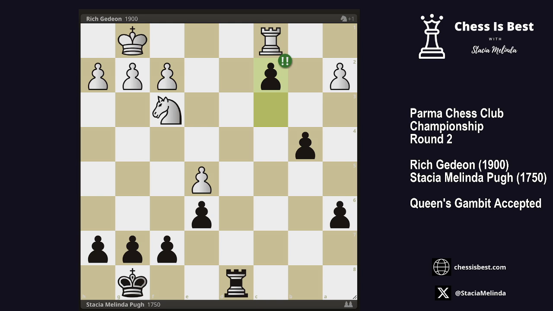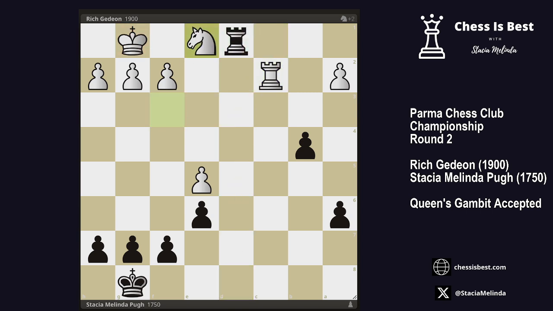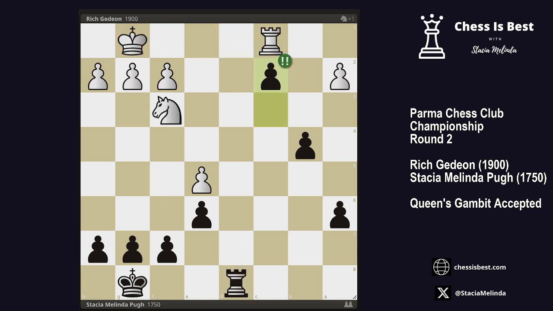It wins the game. You cannot take it because of, you know, checkmate, of course. But what's worse is that I'm threatening rook d1, and that is also winning. So it's really hard to do anything for white. I don't know what they should do.